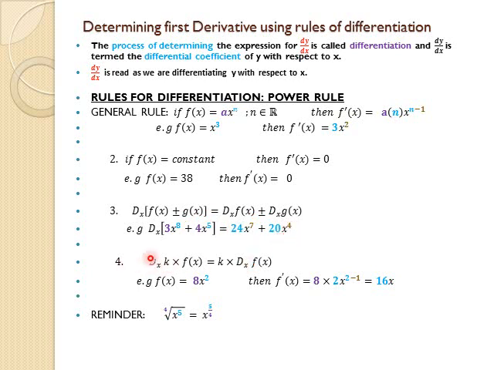I can also say differentiate, given a constant times the equation of a function. So that becomes k times d/dx f(x). I can swap it around and differentiate only that part. So if f(x) = 8x^2, I'm only differentiating where the variable is. There my first derivative is 8 times 2 times x to the power 2 minus 1, and 2 times 8 would give me 16, 2 minus 1 gives me x to the power 1.